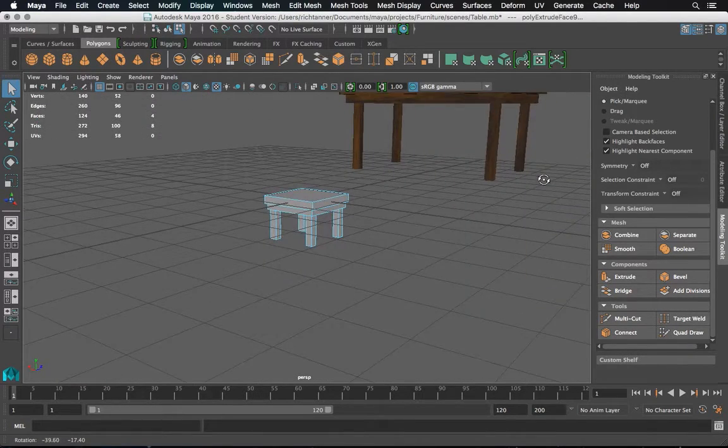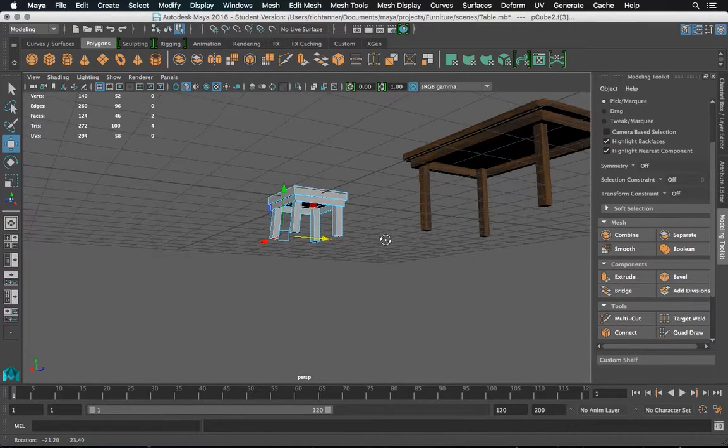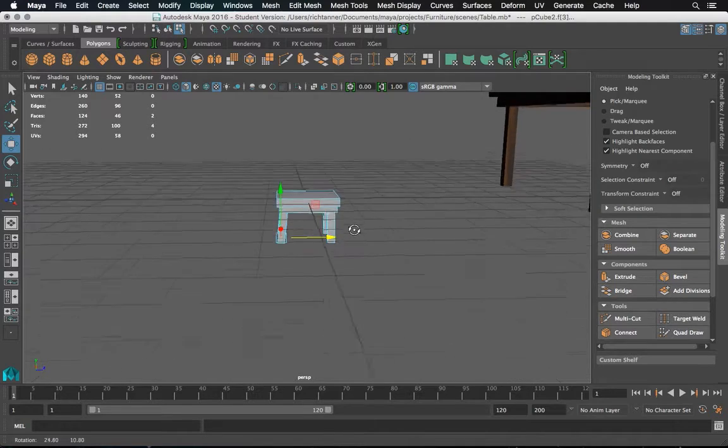I think that chair may be too small, but what I'm going to do is grab this one and this one, the two leg ends farthest from the table, and move those out just a little bit. Kind of give a little more bracing to that chair.